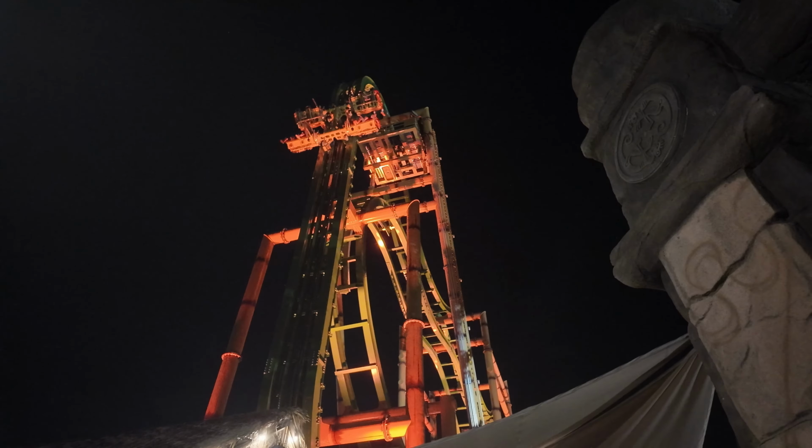Okay, so it's kind of hard to film much of the track, at least from the guest pathway, but such a fun little coaster. I'm really glad that they preserved that roller coaster and have kept it for generations to come. It used to be the Avalanche, but to fit in with the Jungle Expedition area of the park, they repainted it, gave it a new name, gave it a new identity, and I'm glad to see that it's still here at the park, thrilling families and thrilling me. I had a great time.